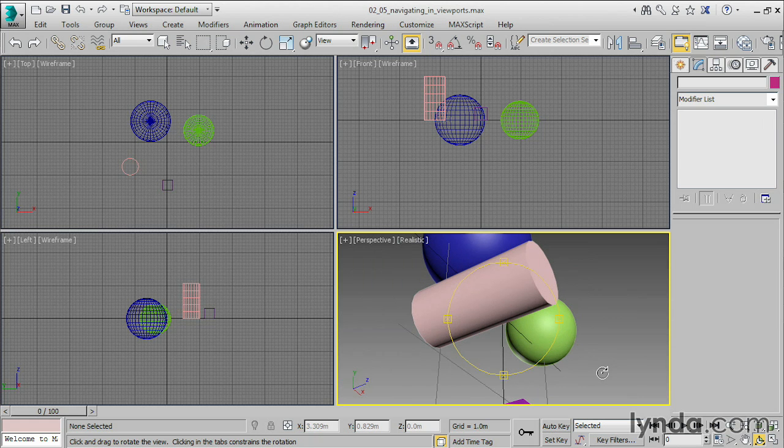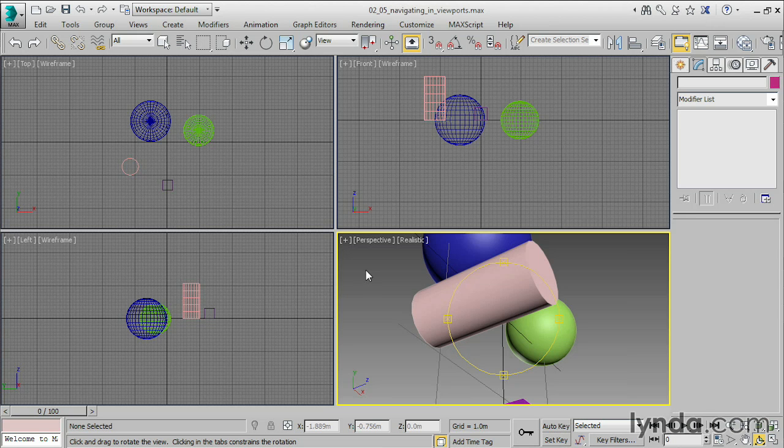This now brings up the question of how do we undo our viewport movements? And if you actually try to use the undo up here, or use the keyboard shortcut of Control-Z, your camera will not go back to where it was before. And 3ds Max, like many 3D programs, actually has two sets of undos. One is for scene commands, like creating an object, or moving an object, or making animation keyframes, and so on. Those are scene commands, and they're dealt with through this undo up here. But viewport commands, just navigating, are in a completely different undo buffer.